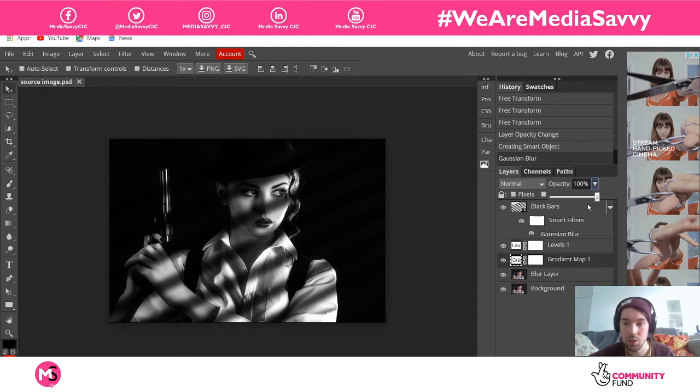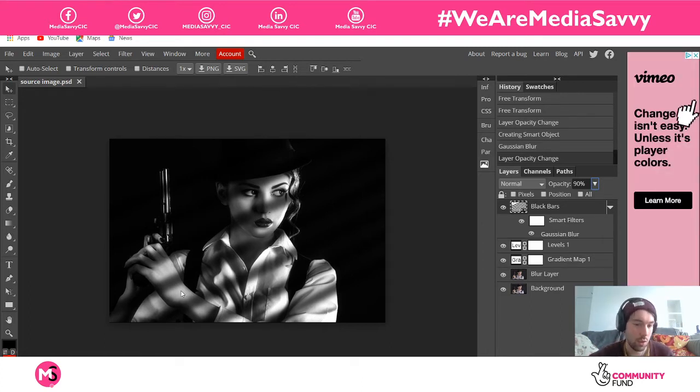And I'm going to go back onto this Gaussian blur here. So you see now, once it's been converted into a smart object, the opacity has gone back up to 100. That's why I said don't edit it too much. So we're going to put that opacity down to like 90. And now you can really see that really looks like light's coming in the image there. It looks pretty close to what it would look like if there was a hard light behind some blinds.